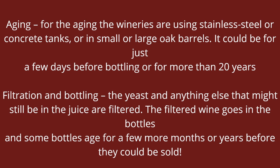The last process is filtration and bottling. Everything that's left in the juice needs to be filtered — we remove the yeast and whatever is left, and put the pure wine in the bottle. There are some bottles of wines that are not filtered; they will have much more deposit and hard particles on the bottom of the bottle. If you serve a bottle that's not filtered, it will be labeled 'not filtered' and you have to be really careful with that.